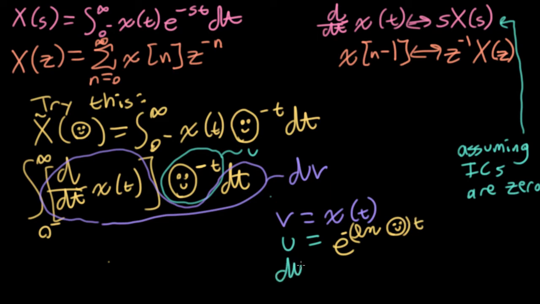Okay, so let's see what happens when we take the derivative here. Well, that log smiley face is just a constant. It comes out in front by the chain rule. I need to make sure a minus sign goes along with that constant. Then I'm left with e to the minus log smiley face t, and I can just take that e to the log to rewrite this again as smiley face to the minus t.